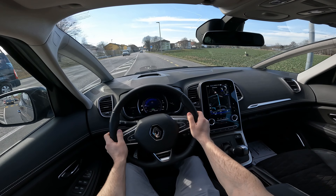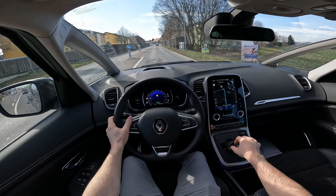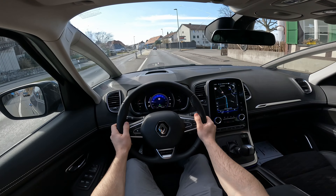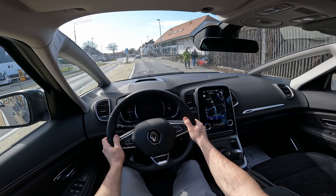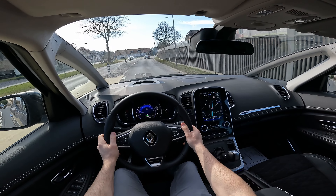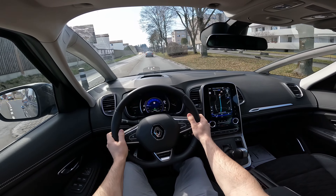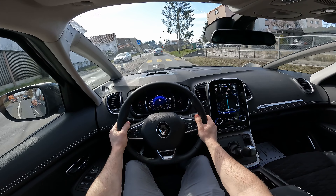The car is quite responsive even though it's heavy. The seven-speed automatic dual-clutch transmission is very very good — I like it. It's smooth and nice. The suspension is also good and comfortable. We have independent suspension in the front and multi-link beam axle on the rear. It's quite comfortable inside the cabin.